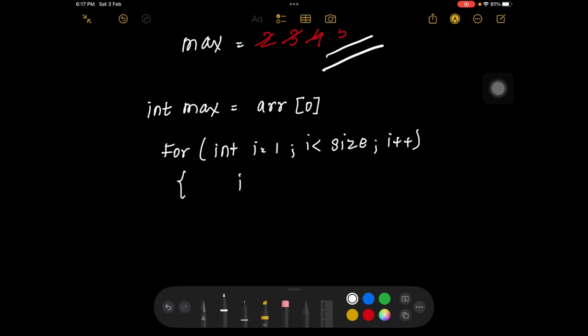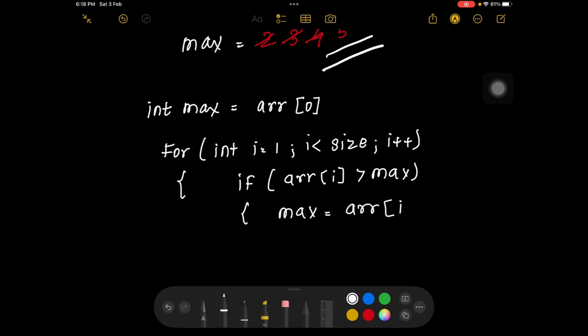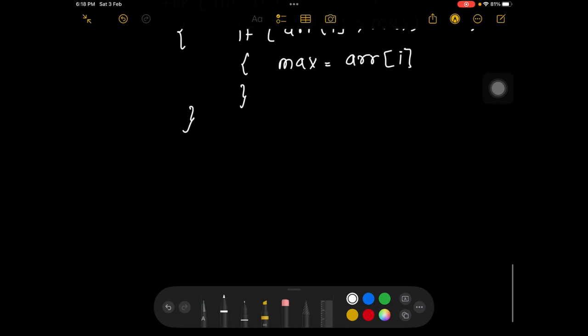For every index, I'll ask the element at that index, are you greater than the maximum element? If yes, I'll update the maximum element as the current element, and I'll keep moving on with the iteration. At the end of the iteration of the array, I'll have my maximum element. So I'll just print the maximum element.